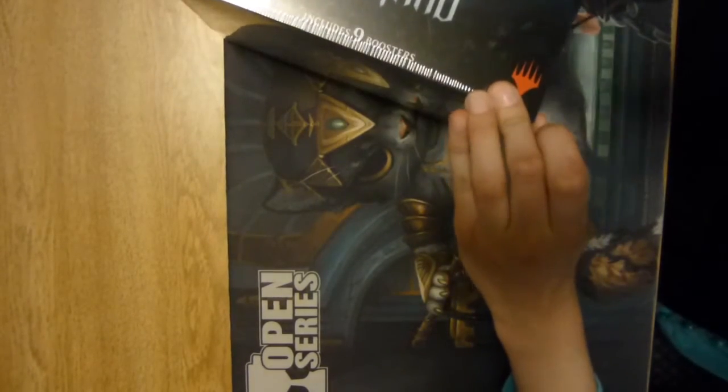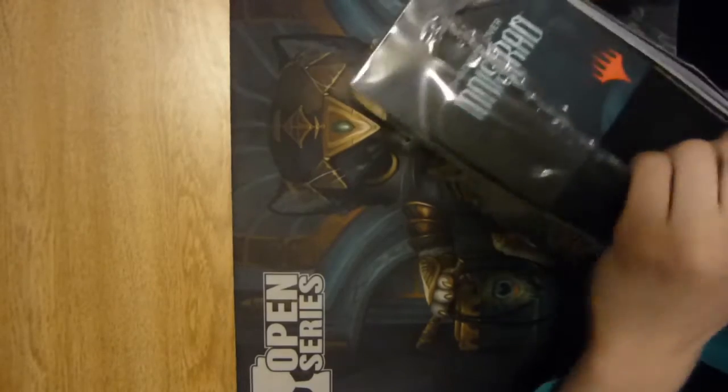I brought my scissors out here. These are like the greatest things ever. I can't open these by myself. I always have a really hard time, and I didn't want to open it before, so you guys didn't think I did bad things. All right, cool. We got Jace's face. Very nice.